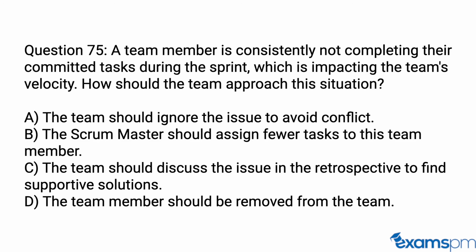Question 75. A team member is consistently not completing their committed tasks during the sprint, which is impacting the team's velocity. How should the team approach this situation? A. The team should ignore the issue to avoid conflict. B. The Scrum Master should assign fewer tasks to this team member. C. The team should discuss the issue in the retrospective to find supportive solutions. D. The team member should be removed from the team.